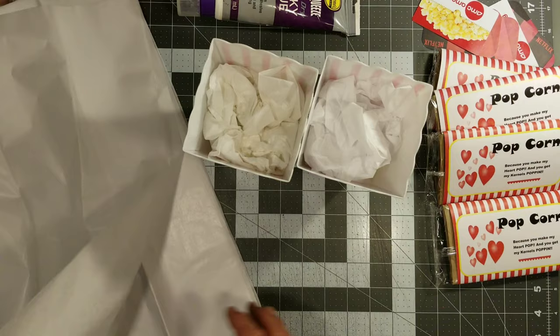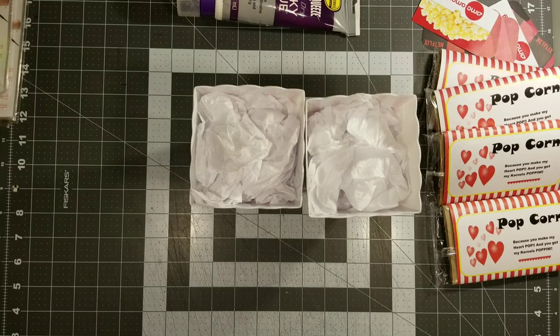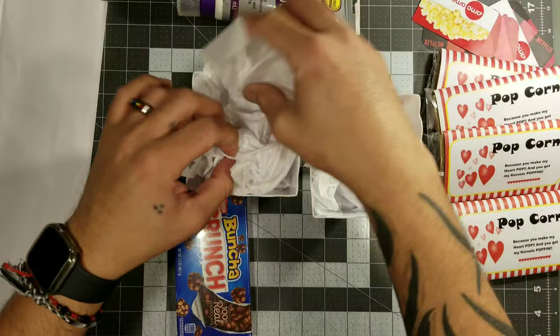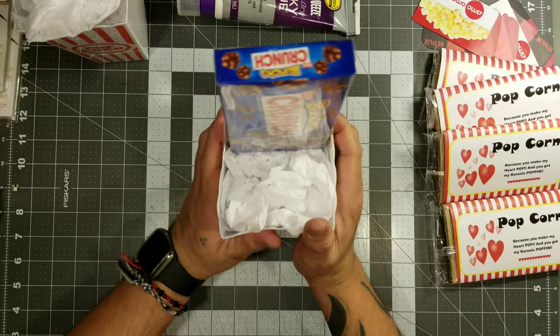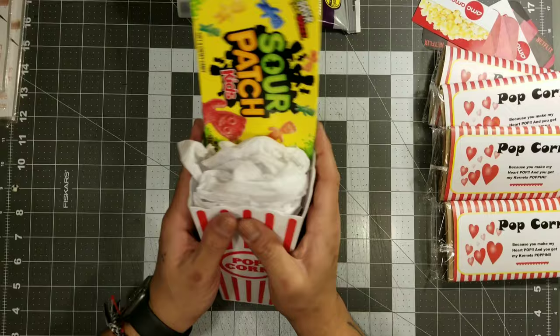It was a win-win right here because you get to do two of them for the price of one. All I'm doing is just filling up the bottom part with tissue paper so that the candy and the popcorn will not fall to the bottom — it'll basically just hold everything up. Now, you could go ahead and take some extra steps and put some candies in here like some Hershey Kisses, some little chocolate miniatures. You could get really creative. On this one, the chocolate was not so heavy, but on this little sour patch, I did have to move it forward because the weight of this candy was too heavy and it kept making the container fall backwards.